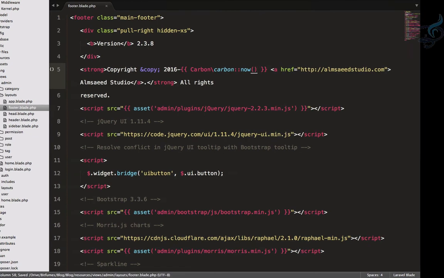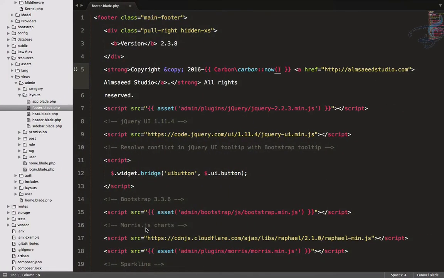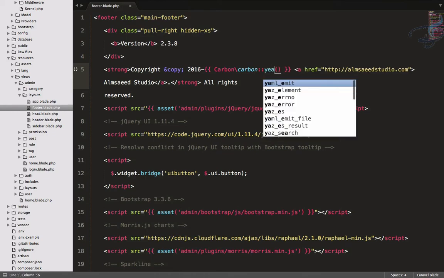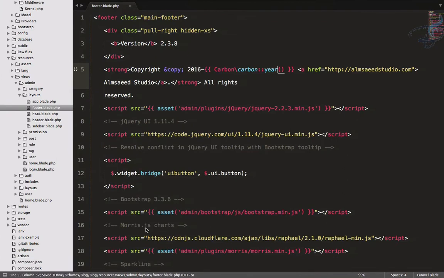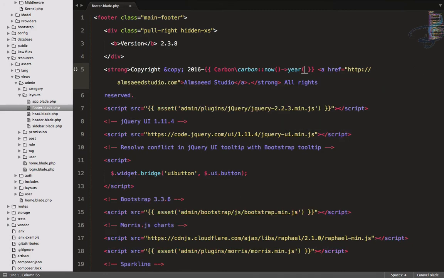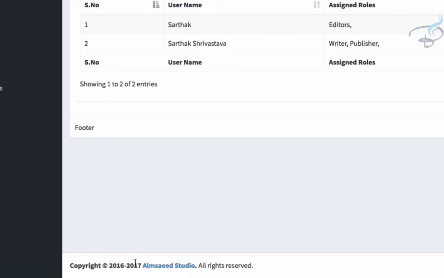Let's see what happened. Go back, refresh. You can see it's giving the whole time, but I don't want this. I want only the year. Let's see how we can do it. No, this is not going to work. So maybe if I say ->year, refresh, and yeah, you can see 2016-2017.